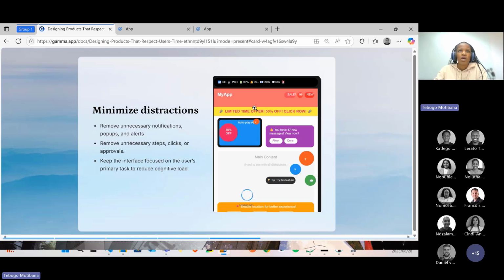And like I said, keep the interface focused on the user's primary task. If there's a lot of other things that I need to be doing on the app, I don't need to see everything at the same time, because that just throws me off. If I'm here to be doing one action and there are all these buttons and icons and everything, now I'm distracted. I'm thinking, oh, what does that button do? What is that 50% thing of? I end up spending more time than necessary because you're just throwing everything in my face.